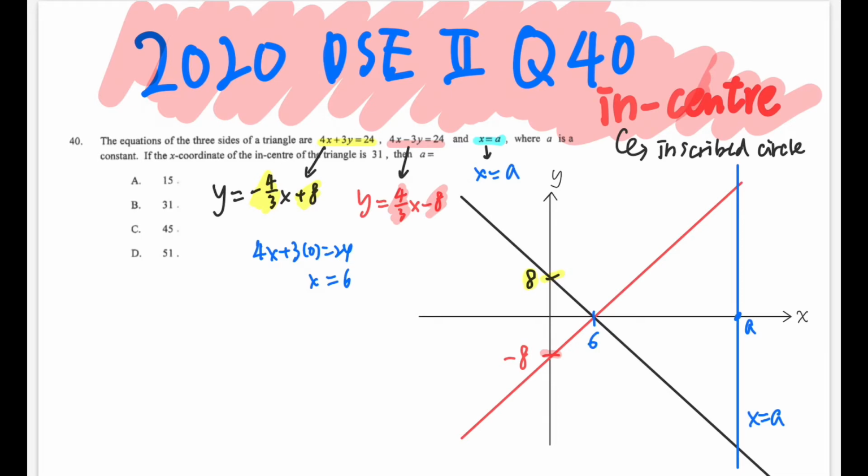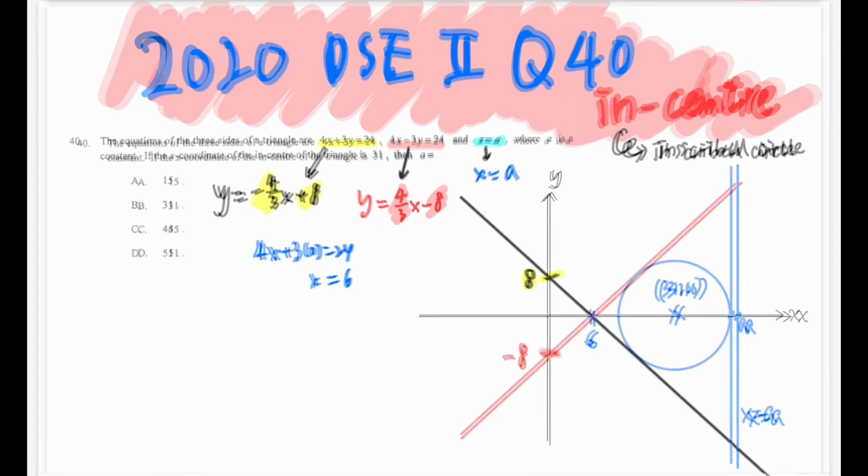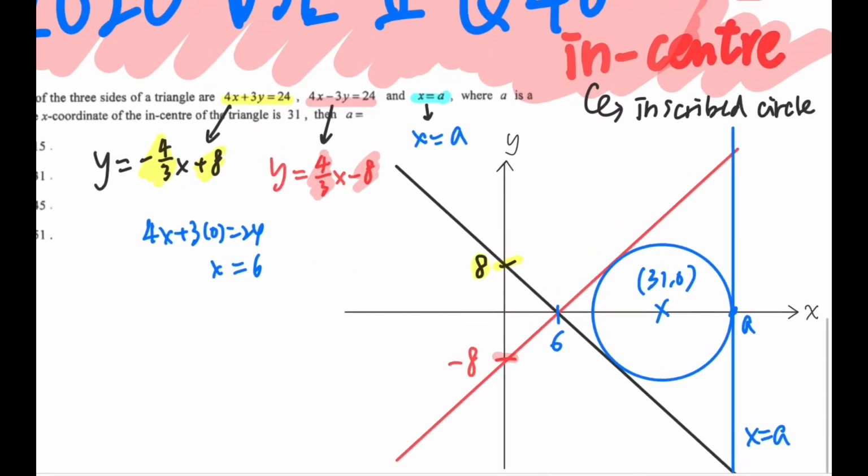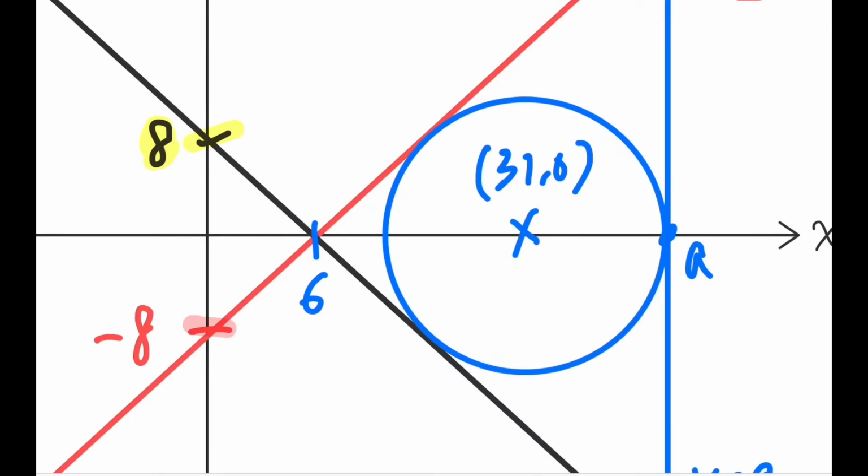Again, a revision on the incentre: our property is the inscribed circle. Based on the point, the incentre has x-coordinate 31, and we know it lies on an angle bisector, so these two angles are actually the same. The point has to lie on the x-axis, so this point is (31, 0). For the incentre, we can draw a circle. After we draw the circle, we can find the radius. Let me zoom in. From the centre to the edges, we have all three lines as radius, with right angles here, and they are all r.